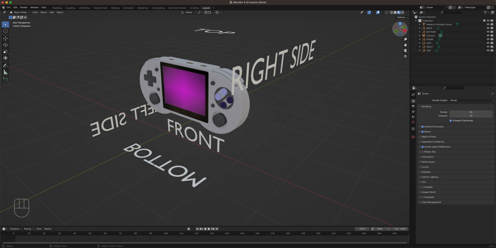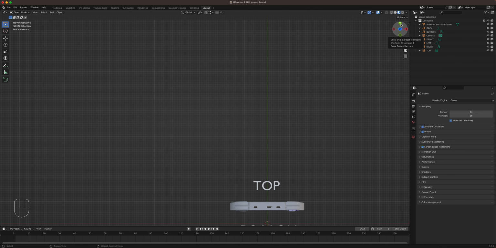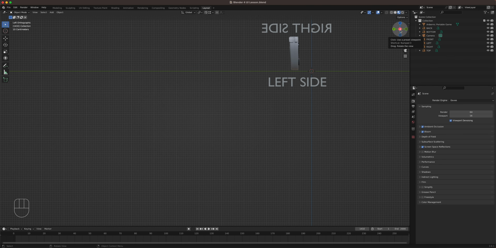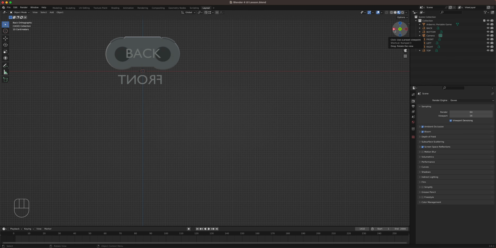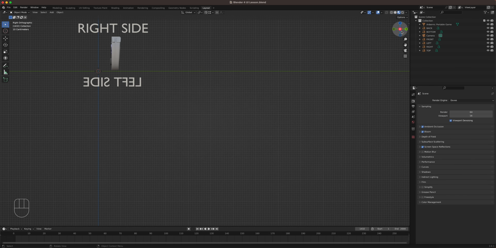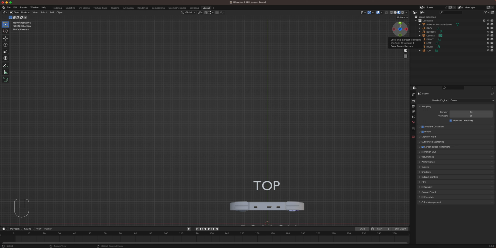Okay, so if I click on Z right there, it goes to the top, because that Z is the top direction. If I click on X, it goes to the right side. If I click X right here, it's on the other side. So on and so forth. You can get different views depending on which one you click here. That might be kind of like a guessing game for you at the beginning.